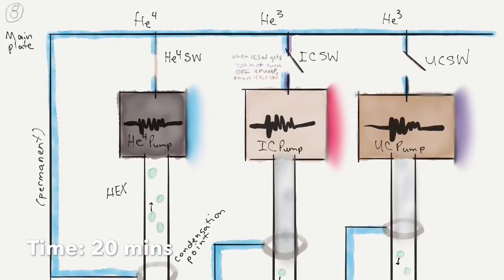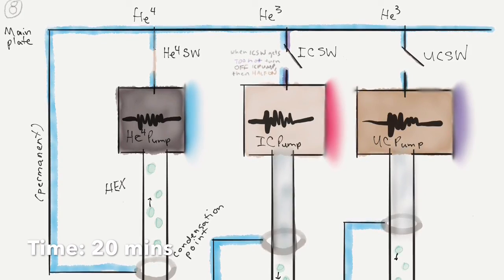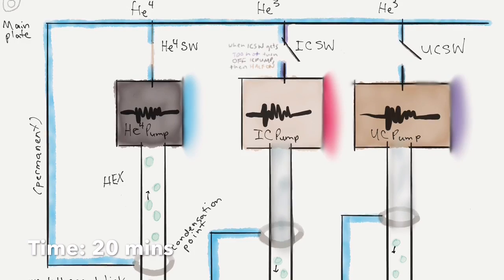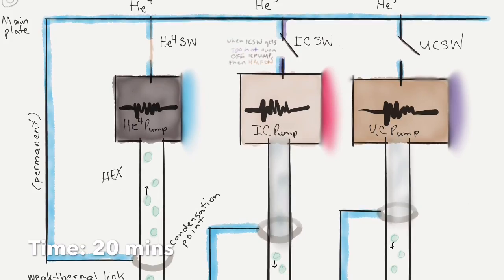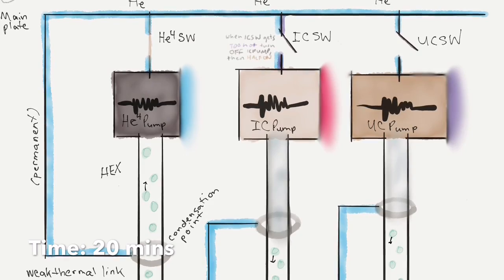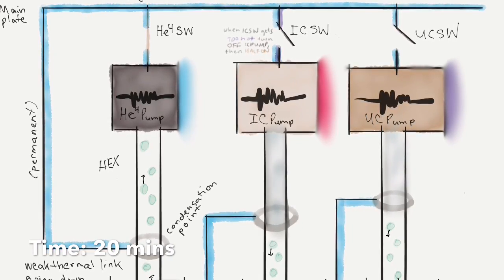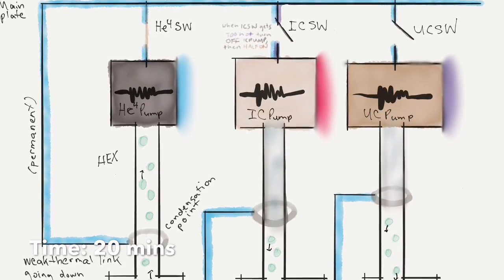So just like we heated one pump at a time, mod that optimization where we started out with the UC pump, we will now move and start to condense the helium-3 on the icy pump. So we turn on the pump heater, just making sure all that gas is expelled. And by now, the helium-4 has been evaporatively cooling for a while. It's cool enough now, the pump is, that we can leave that helium-4 switch closed. And it's just keeping things cool, keeping that link cool.